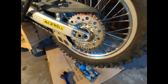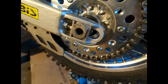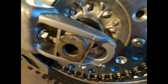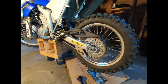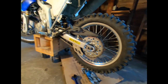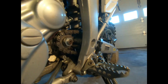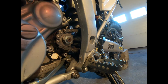So before I forget, I just wanted to mention that I set the chain tensioners to basically the same exact spot as the stock sprockets were set to. So adding the 44 tooth in the back and the 12 in the front didn't really make a difference to the tension of the chain. Just wanted to mention that. That's all I got right now. I'm gonna go test this out at some point.